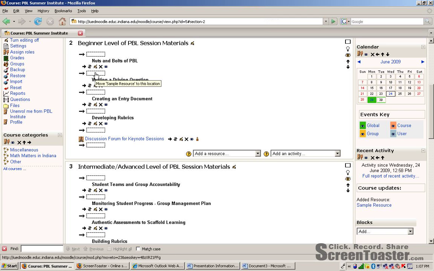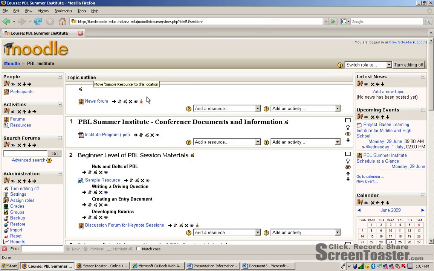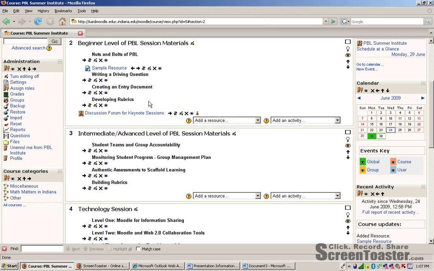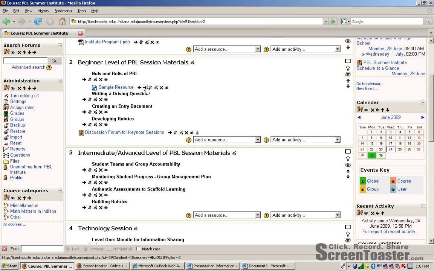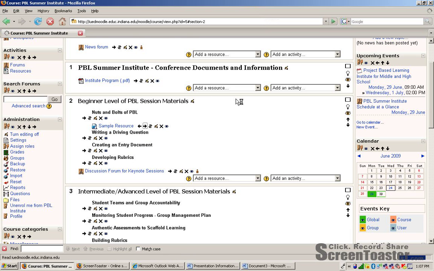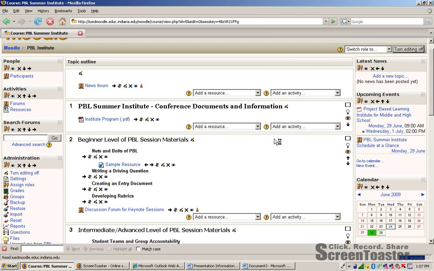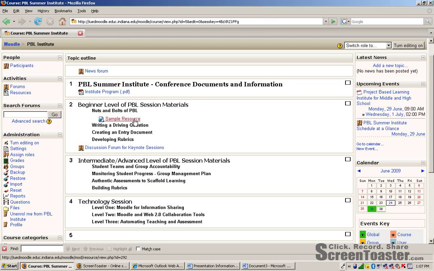little box, it shows up there, and then let's say that I want it sort of indented to make the formatting look nice. This little arrow lets me move it over, and if I want to just put it in there, I can add it, and then it's moved over really nicely in that spot. So that is the short version on how to add a resource into Moodle. If I turn editing off, I'll see what users would see, and again, if I click on this sample resource, it asks me to open it, and I've successfully opened that, added that.